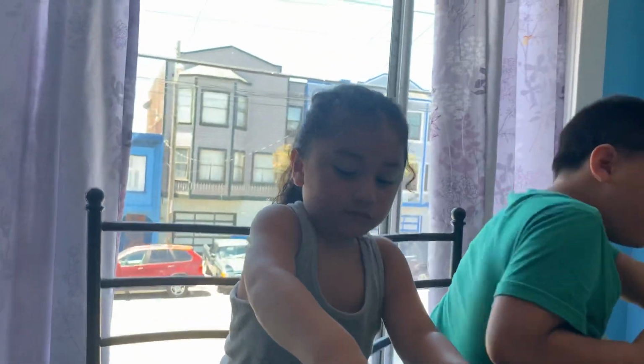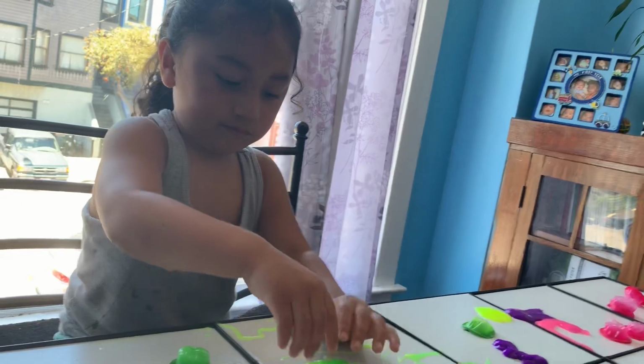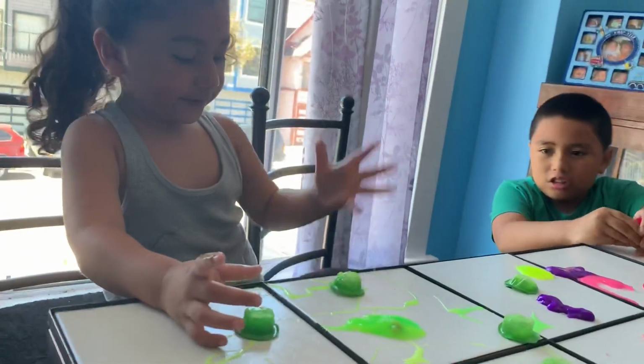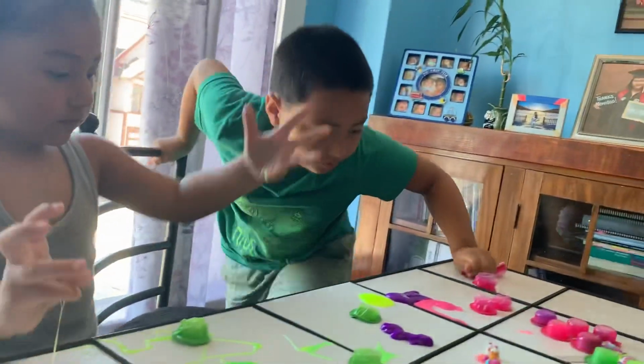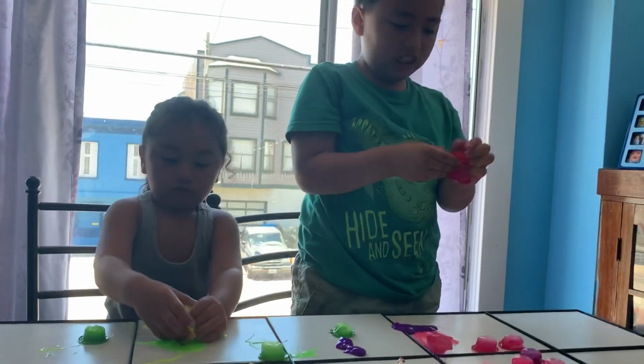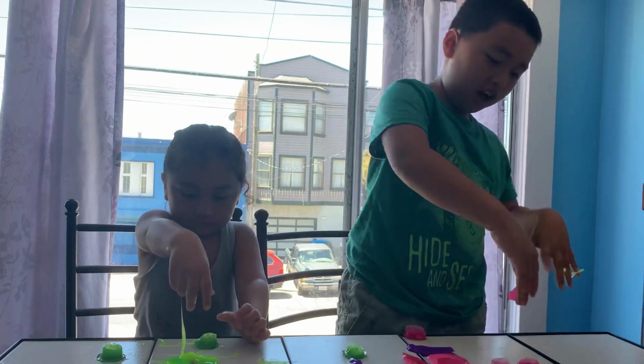Squishy. Oh, no, one more. Yeah, I like it. Oh, wow. Ew, squishy. It's giving me neither. Wow, they're a ripoff. I don't know if we got a ripoff.